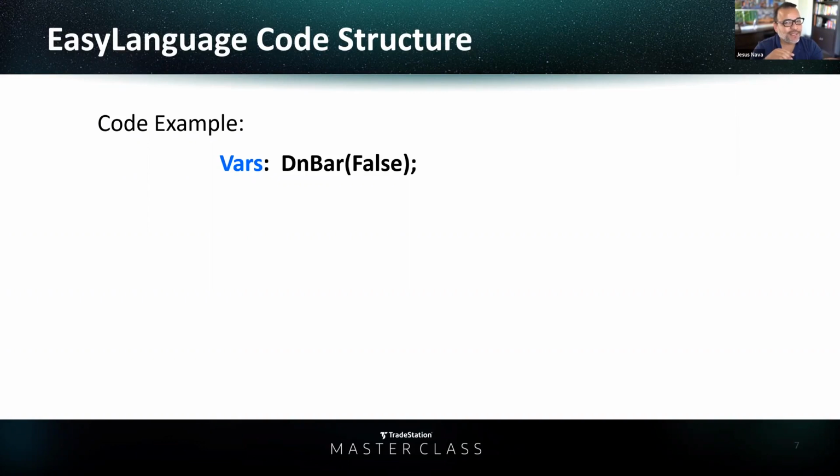So this is different than the one we saw in the previous example. In the previous example, we saw a 0 inside parentheses, because that's a way for you to tell EasyLanguage that the variable you're about to use is numeric. In this particular case, the fact that we're using the word false inside parentheses makes the variable a true/false variable. So whatever is contained inside this variable is going to be a true/false expression. It's going to be either true or false. It's not a number, and that's how you create a variable that's going to hold that true/false expression.